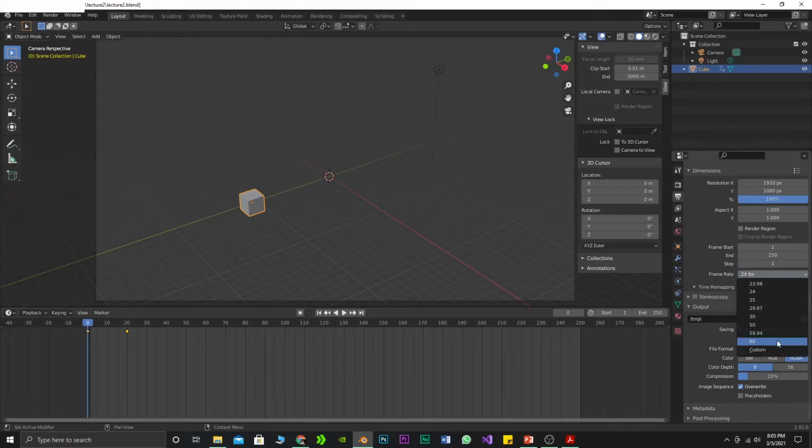Frame rate 60 is the smoothest frame rate which Blender can produce, and 23.98 is the most glitchy, or you can say the lowest quality frame rate.